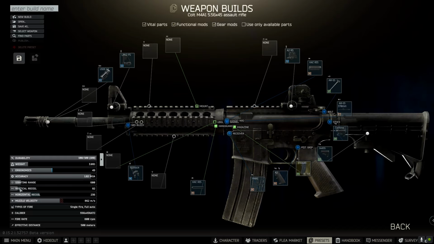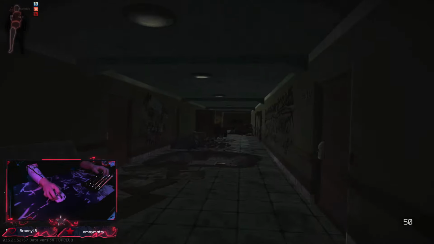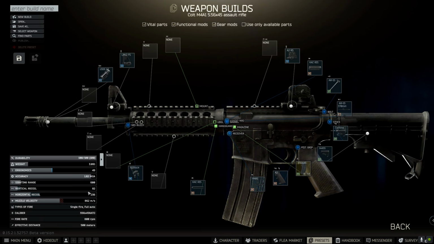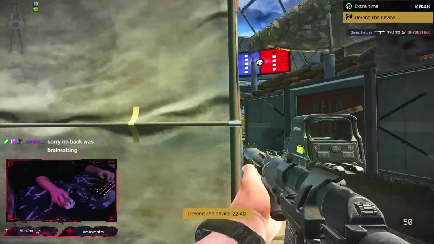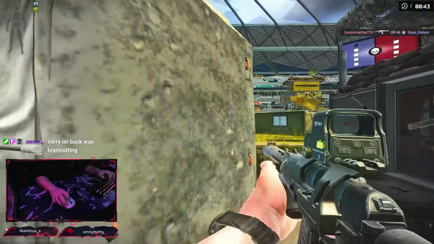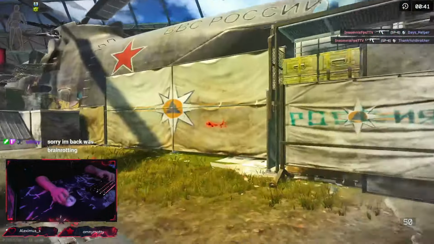But the next most important thing is vertical and horizontal recoil. You usually just look at the vertical recoil. Horizontal recoil will go down together with it. Generally, people refer to vertical recoil when they talk about the recoil stat. And these are the main things you want to look for. You want to have lower weight if possible, higher ergonomics, obviously higher accuracy, and then you want lower recoil, as low as you can possibly get.